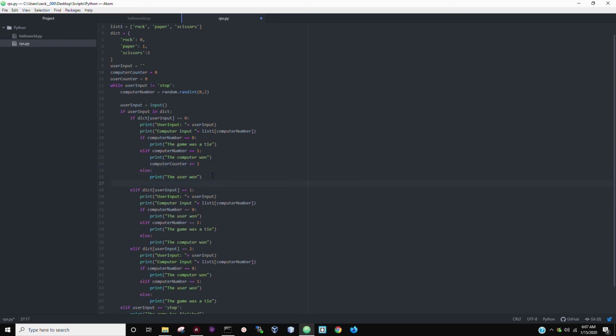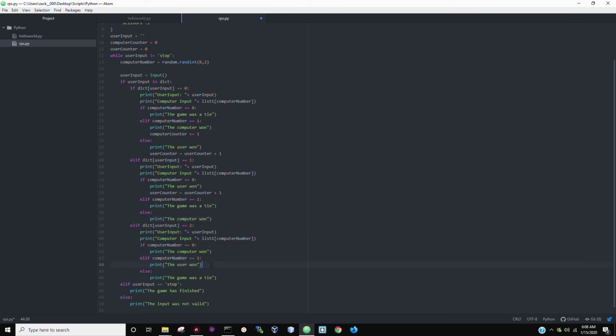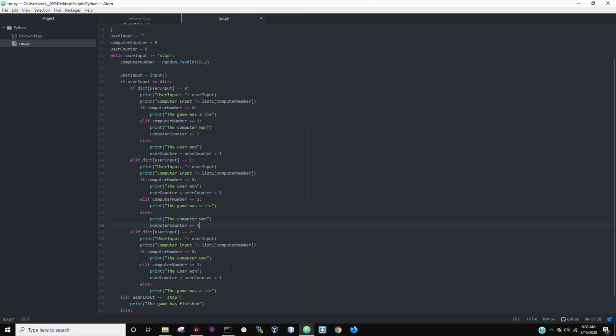I'm going to use the user counter as the one I showed you first, and then I'll keep computer counter the same, and you can see they're incrementing, not at the same rate, but when one of the win conditions is met, that they'll increment by 1. So I'm going to highlight this, copy it, come down to the user one, and the user one. And then I'm going to copy the computer one and increment it below where the computer has 1.